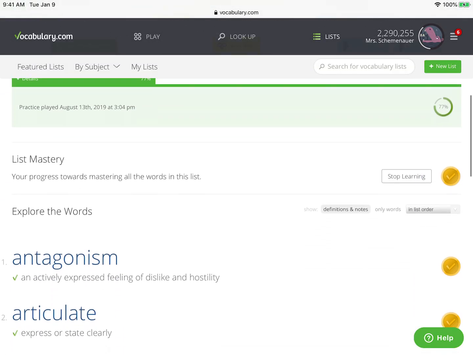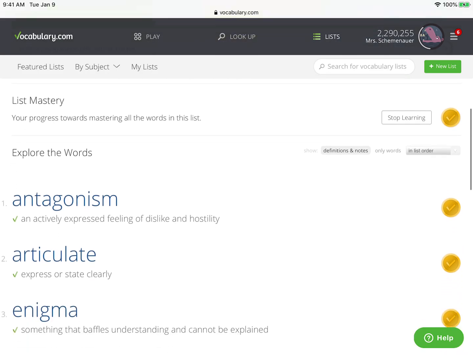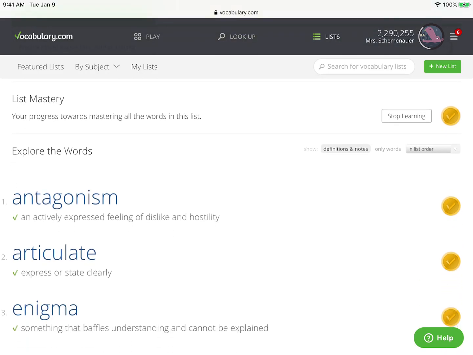Again, if you finish it by the end, yes, this one I did finish. If you finish this by the end of the day on Friday by 2:45, and you take this screenshot just like this with your name, list mastery with that 100% circle and that first word, that's another bonus point we're going to add on, for a possible 14 out of 10 every single week.